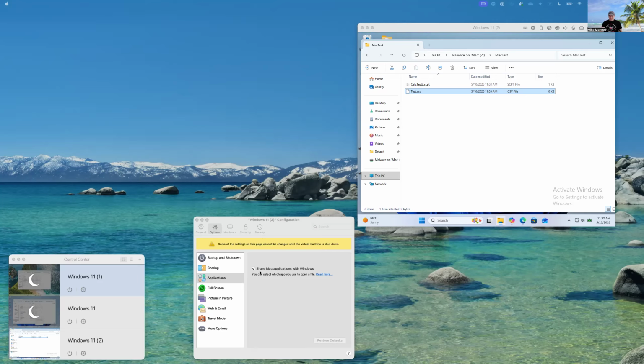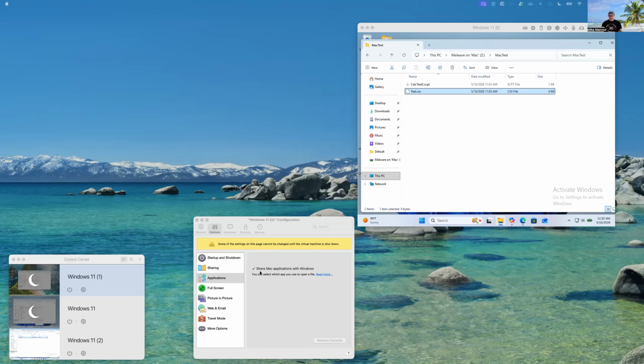Well, a fun example is I created an empty file called test.csv. You notice with this box checked, we can go through here and it provides a cross through to all sorts of apps that are on my MacBook. Let's see if this is dynamic. If I want to disable this, now I can go in here. I click open with, and you can see it only presents the apps I have installed in this VM. So I'll go enable it again. Let's see, we can see it's back dynamically.